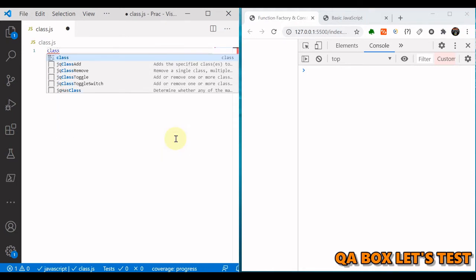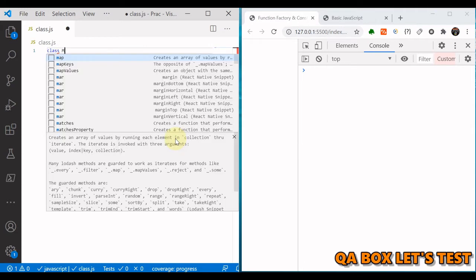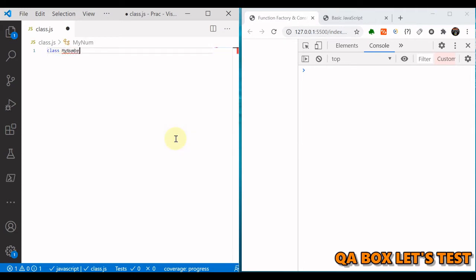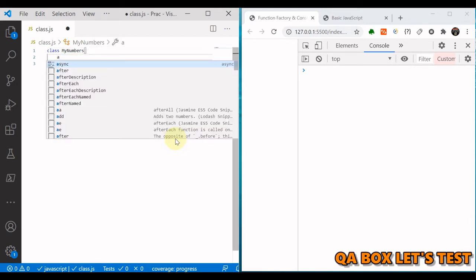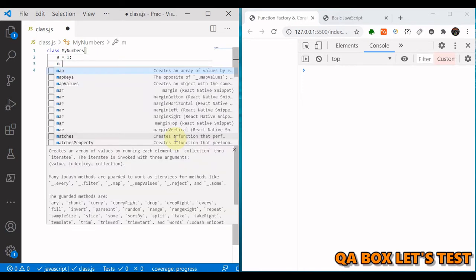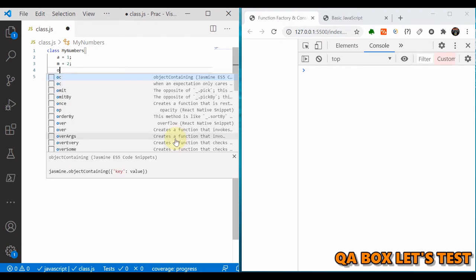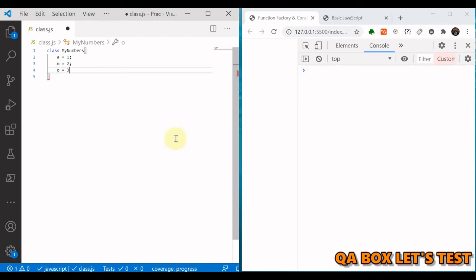So I say class MyNumbers, let's say, and we say a is equal to 1, m is equal to 2, and o is equal to 3.